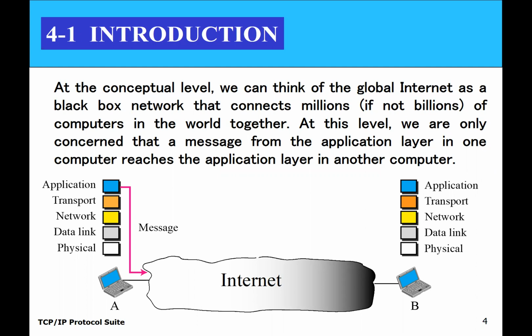So the point here is that a message being sent has to go through all these layers, layer by layer. Each layer will provide a function to the layer below to reach the destination. So what we're talking about here, let's think about the internet as a black box. I'm trying to send from A to B through the internet, and the internet does a lot of stuff for us. And we'll see how.